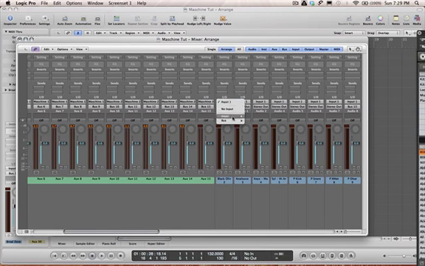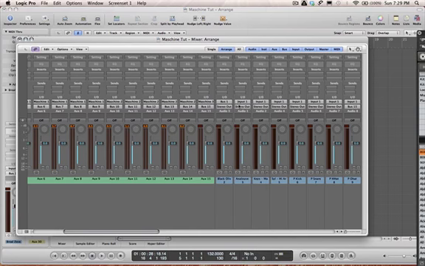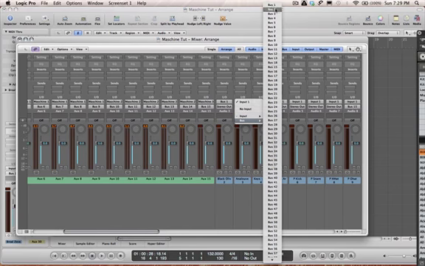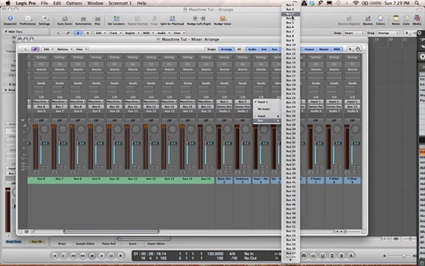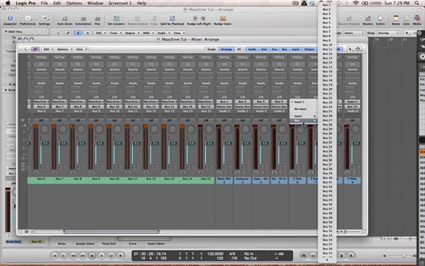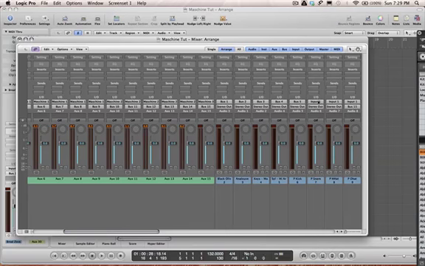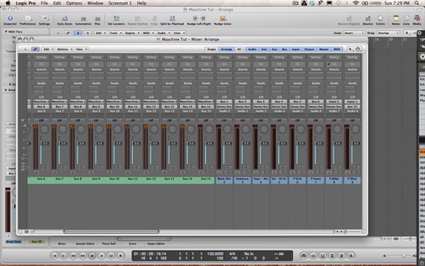So if you want to change your inputs into the buses, so input is coming from bus 1, next input is coming not from the standard analog or digital ends, but from your buses, so bus 3, bus 4, 5, 6, 7.